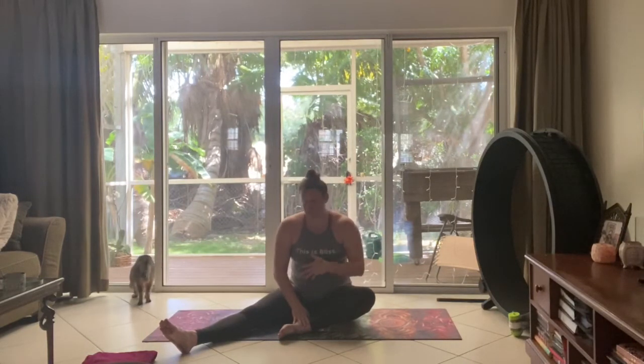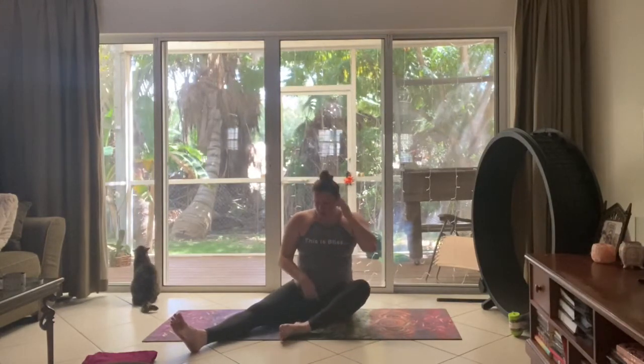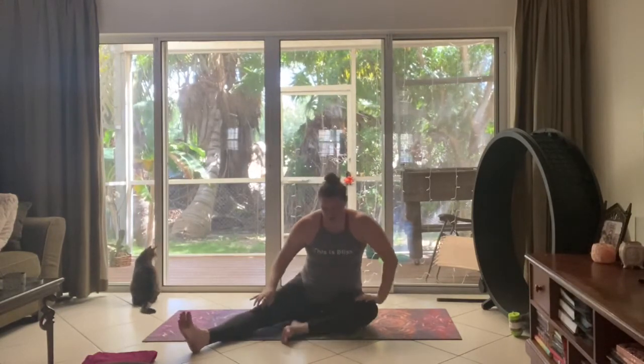Make sure that you're not doing anything that's hurting you, but also I would challenge you to stay in a pose for a little bit longer than you would typically want to. Obviously, if there's pain, leave immediately. But if it's just an intensity, I would challenge you to stay with it. So we're gonna bend whichever leg you'd like in the front first. Try to keep it parallel to your mat, flexing the toes back to protect the knee.